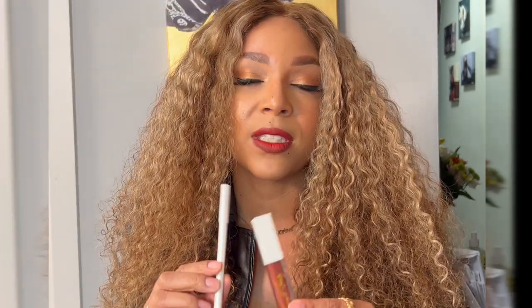Next is the Brick House lip kit. It's dark — it's like a brownish red. It's not too loud and it's perfect for the fall right now. As you can see, it's cold outside. I'm wearing my leather jacket and I'm going to put on some leather boots because it's cold outside, so it's perfect for that.